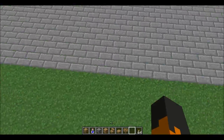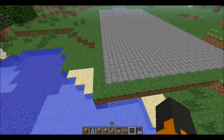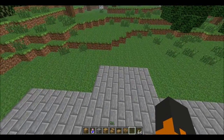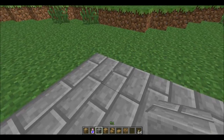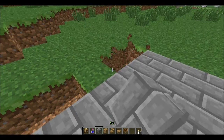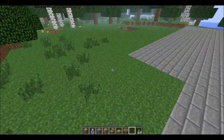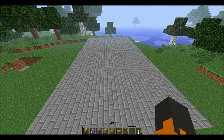But first, this is 28 blocks long and 15 blocks wide. And we have this little area right here for the entrance. I think I might actually extend that a little because breathing room is nice. But yeah, we extend that, and that is our first part. Now I'm going to put up the walls, and I will see you in a second.